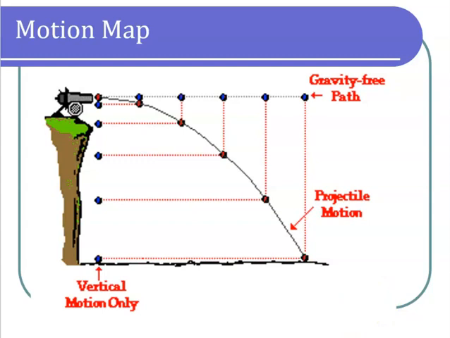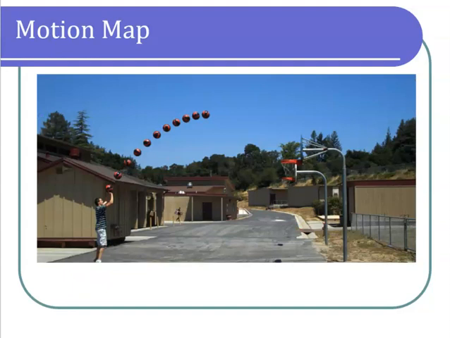Now, this is an illustration, but if we do exactly this for real objects, if we take pictures at specific times, you can see it when they get layered on top of each other. So if we look at the horizontal distance between these, the distances are about the same because the horizontal velocity is constant. But if I look at the vertical distances, these are very close together, but then they're starting to get bigger and bigger as the object gets closer to the top.